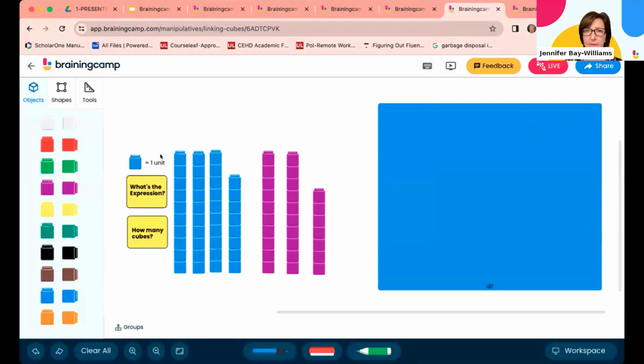Okay, I'm seeing a lot of 38 plus 27, and I'm seeing a few that have shifted it over by moving the tens around. So by color, if you're going by color, you have the 38 plus the 27. How many cubes? And so the students can move the cubes around to figure it out. And right, I'm seeing somebody just typed in a partial sum.